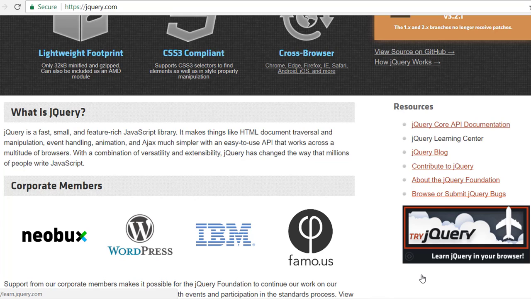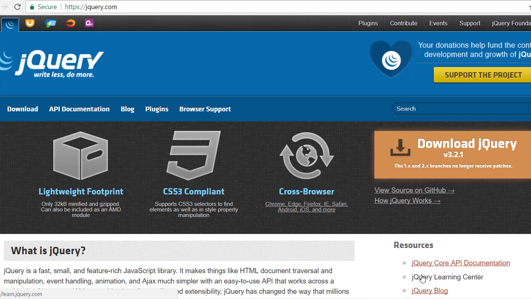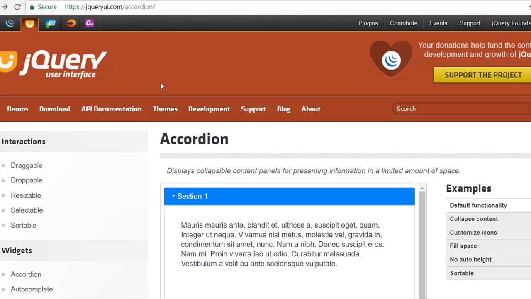jQuery is the most popular JavaScript library in use today by far. It may seem a little strange to learn how to use a library instead of the language itself, but in the case of jQuery, there are some good reasons for this. jQuery is cross-browser compatible, it also has simpler syntax than JavaScript, and provides a great introduction to web coding.